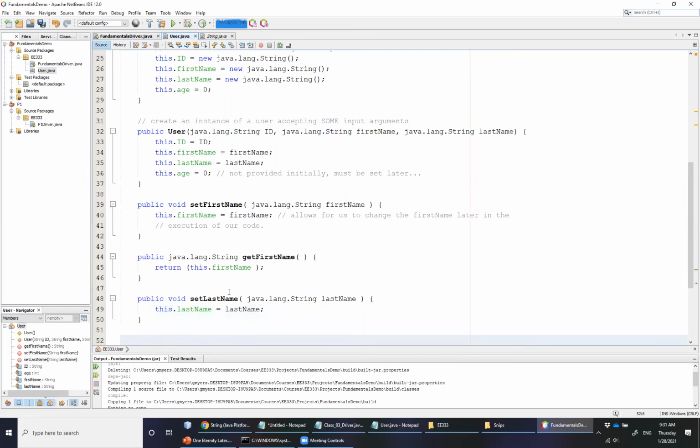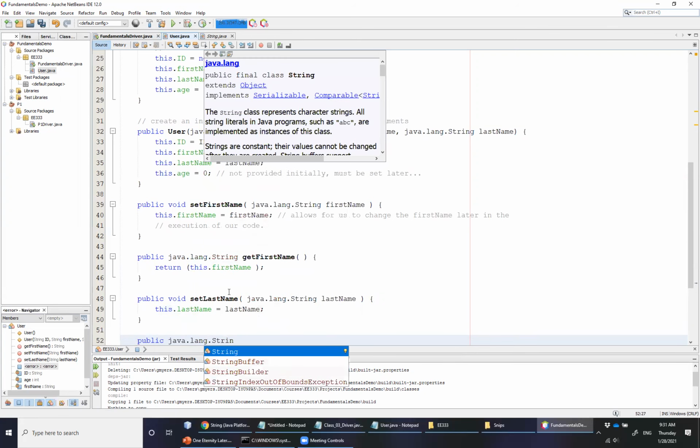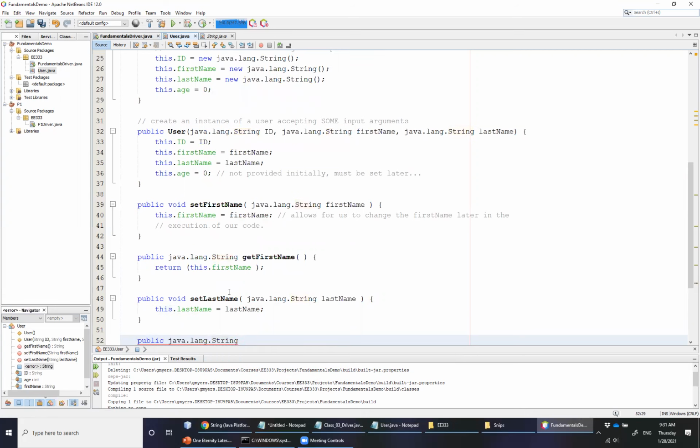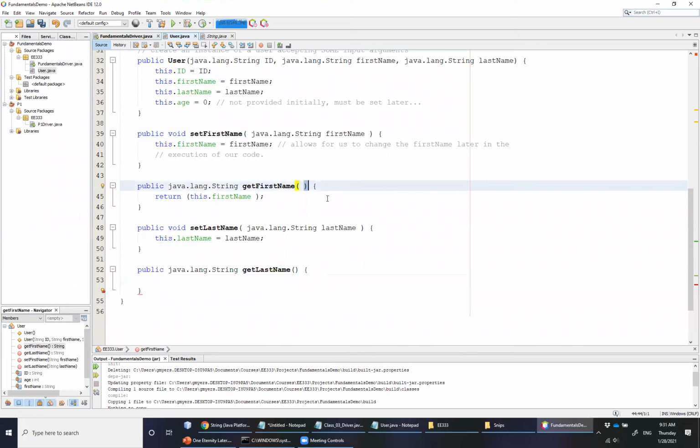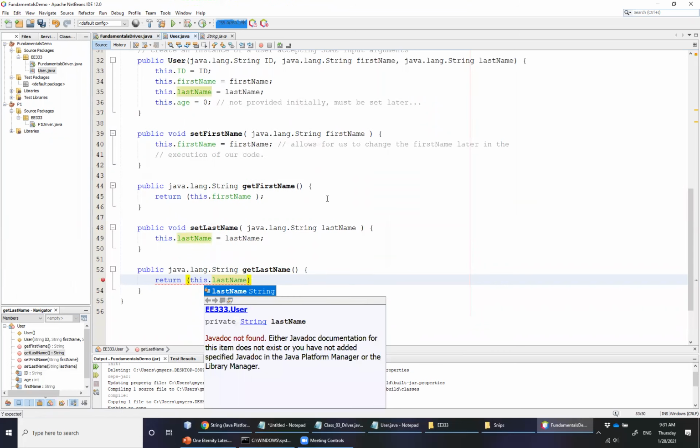And then we also want to have a getter, which allows for us to retrieve that value. So java.lang.string get last name. Once again, that does not expect or accept any input arguments, although you can have getters that do. So we'll return this dot last name.